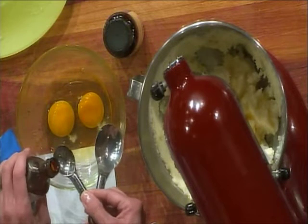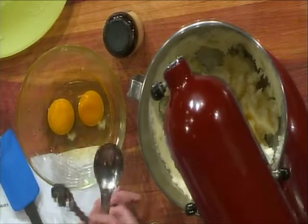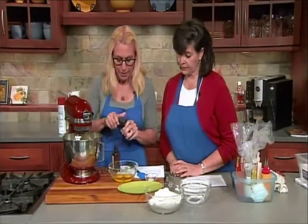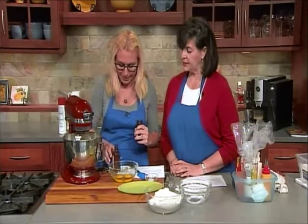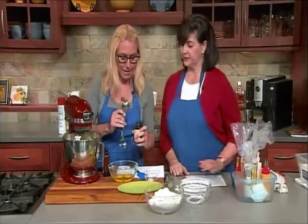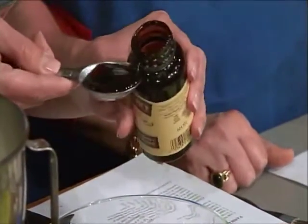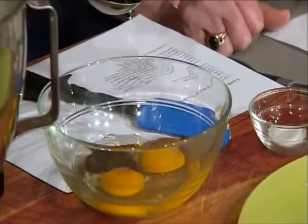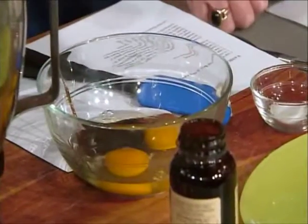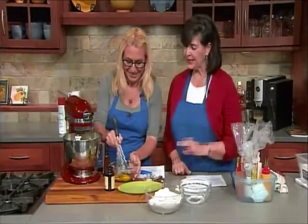All right, so I'm going to do a teaspoon of almond extract. And then I'm also going to do 2 tablespoons of the vanilla bean paste. 2 tablespoons of vanilla bean paste. Yes. Different from vanilla extract? Yes, it is. It actually has the bean in here. Oh, I see. It's very syrupy, but there's a better word for it. And you'll see the actual flecks of the vanilla bean in there, that you see in vanilla bean ice cream. And it's really got a nice scent. You can smell it too. Okay, yes. And then I like to just give it a little whisk.